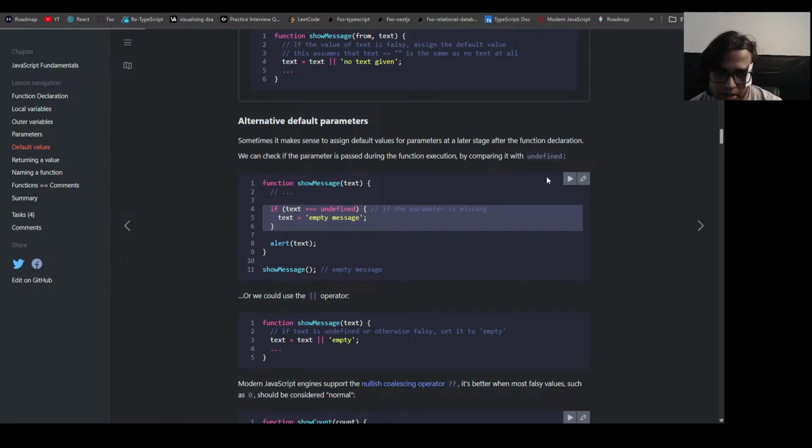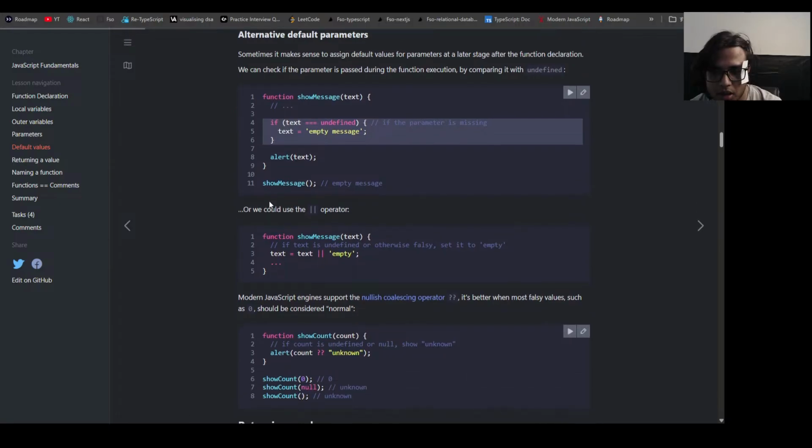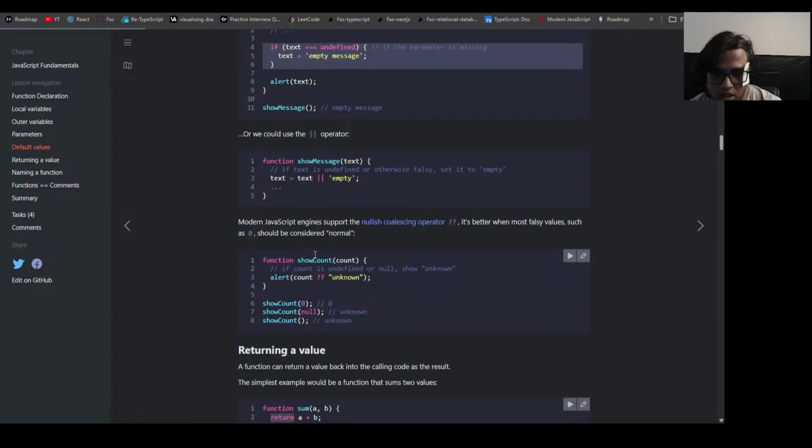Or we could use the or operator in the function declaration like that.